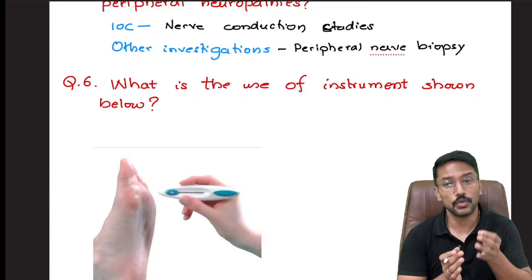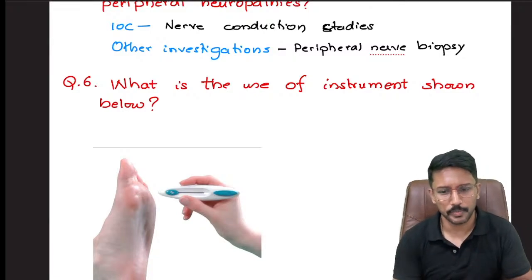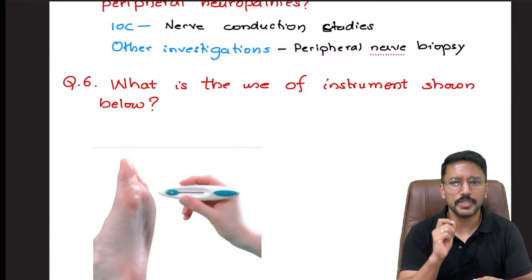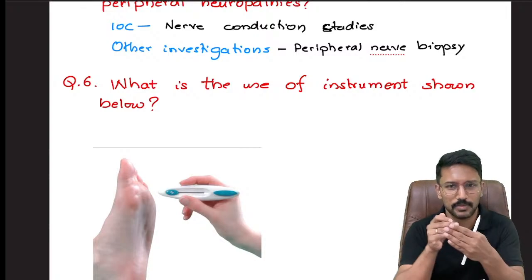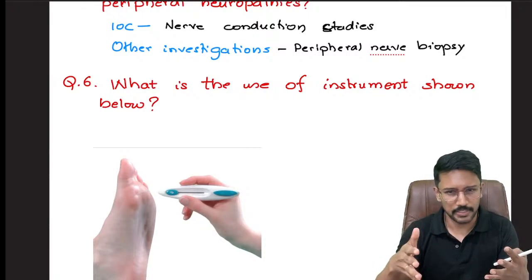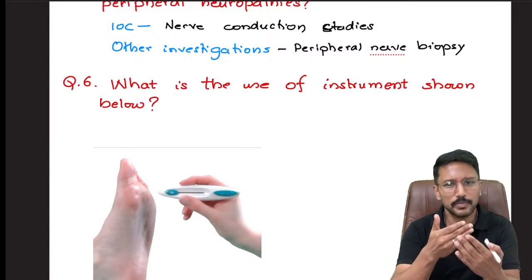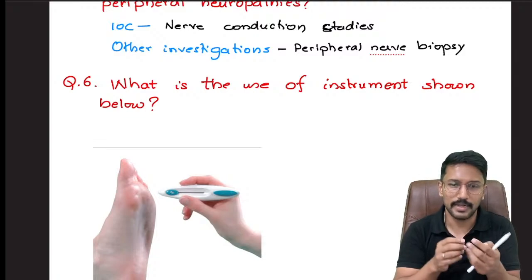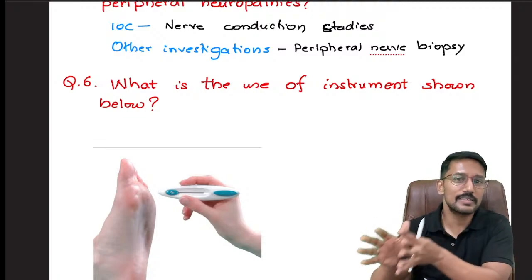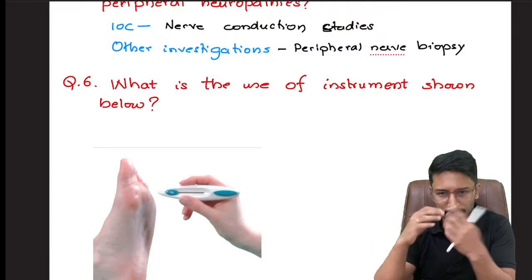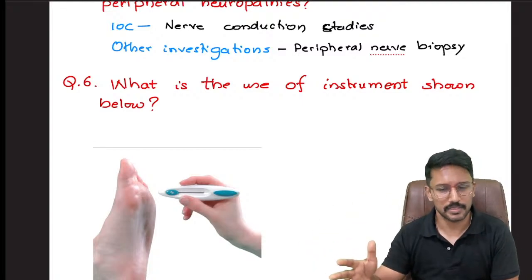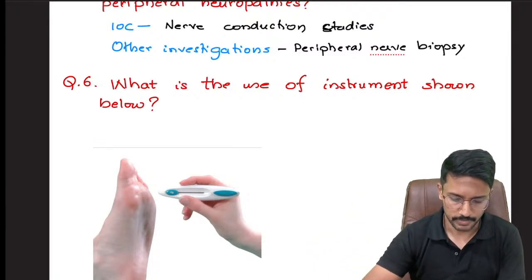So remember, it is the sural nerve biopsy, because when you need to do a nerve biopsy, you need to pick it up from the most superficial part, right? Which is like you don't need to cut through multiple fascia and reach a deeper nerve. Something which is very superficial, accessible, and if I cause some damage, less damage is expected. If I cut the nerve completely, less damage is expected. That is why sural nerve is preferred. Okay.